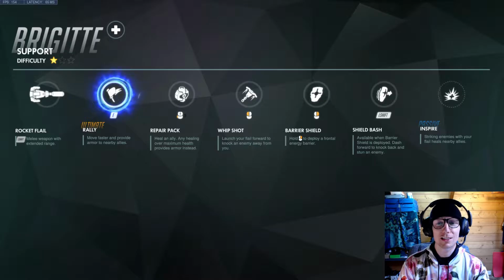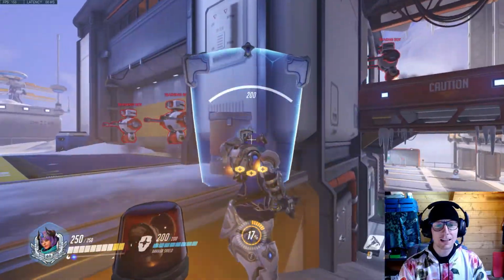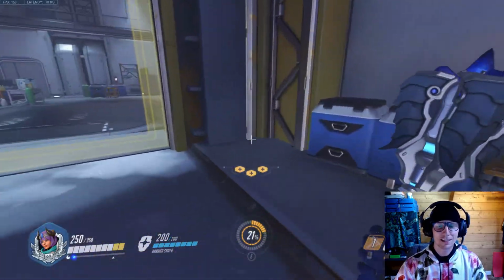So what I end up with is shield bash on left shift, which is primary attack, and whip shot on left click. The reason why this is good is because if you hold right click down, then you can aim with the whip still, and you just hold right click and then you press left click for attack.